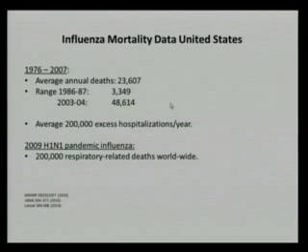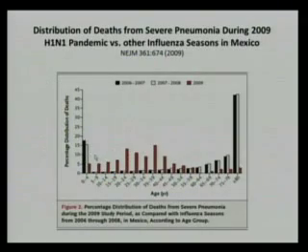Now, just a bit about morbidity and mortality. This is United States data at the top. It's felt to represent about 23,000 excess deaths a year, but there's quite a range, some lesser, some greater, depending on the virulence of the virus for that year. Possibly explaining about 200,000 excess hospitalizations a year. During the last pandemic in 2009, it's hard to get exact numbers, but from modeling studies, it's been felt that there were at least a couple of 100,000 respiratory deaths in excess worldwide during that pandemic outbreak.